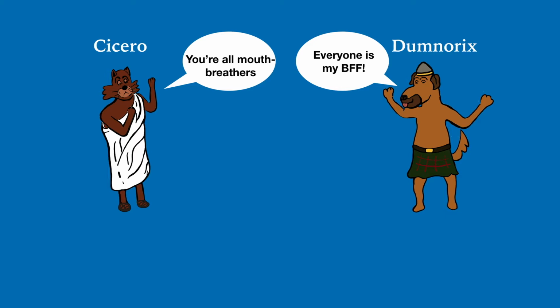Now, catus is in the second declension, so we need to find the second declension accusative singular ending, which is um. The correct sentence is therefore Dumnorix catum amat. In fact, Dumnorix loves all cats. We therefore need to change the singular accusative ending to the plural ending, staying in the second declension because catus is a second declension noun. Dumnorix catos amat. Dumnorix loves cats.